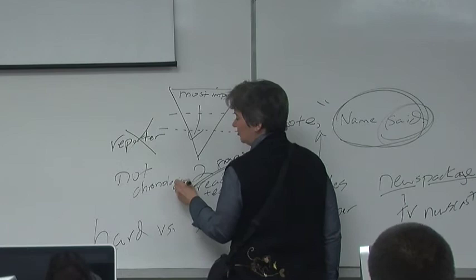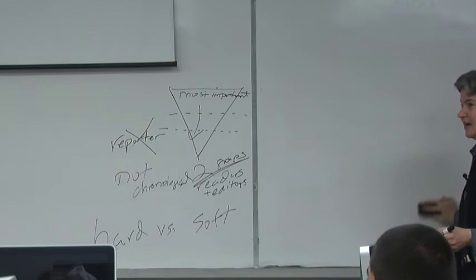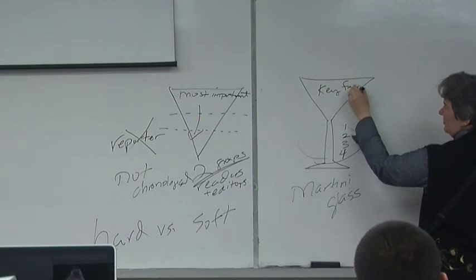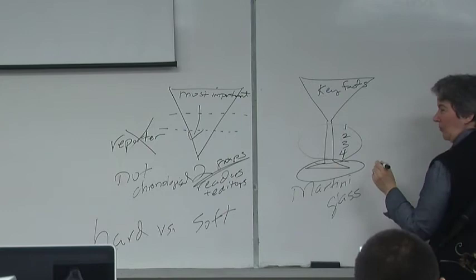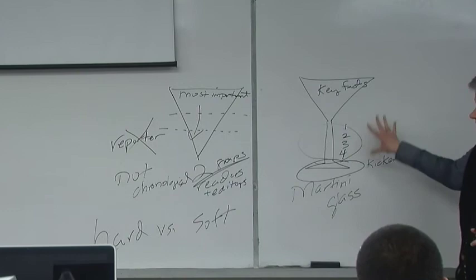Though, you do have another format that's related to that. Right, Michael? What's related to this, but it's a different format? Related to the inverted pyramid? Kind of talked about this with obituaries. The timeline of events. Yes. So we start out with the key facts. Inverted pyramid. We go into a chronology. And then we end with the kicker. The kicker, which could be a quote. It could be an anecdote. It rewards the person for reading to the end. So obituaries commonly are written in this style.